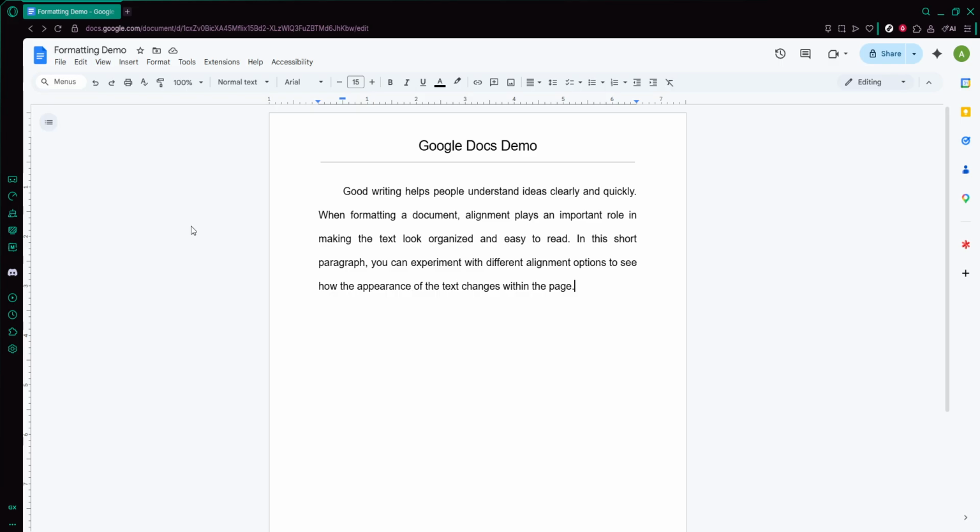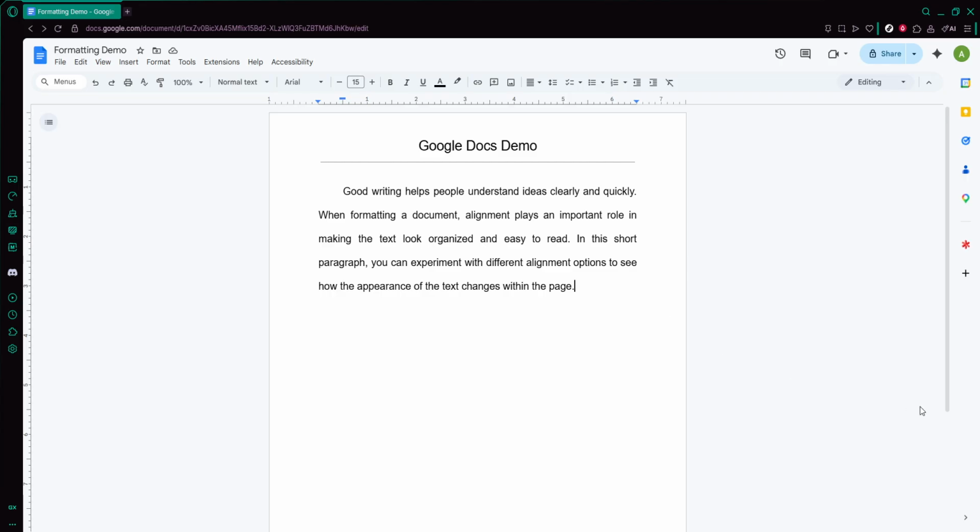First, make sure you're signed in to your Google account and that your document is already created and saved in Google Docs. This can be any type of document, an essay, a report, notes from a meeting, or even a draft you're collaborating on with others. Once you're ready, open the document in Google Docs in your web browser. You should see the familiar editor with your text in the main area and the menu bar along the top.